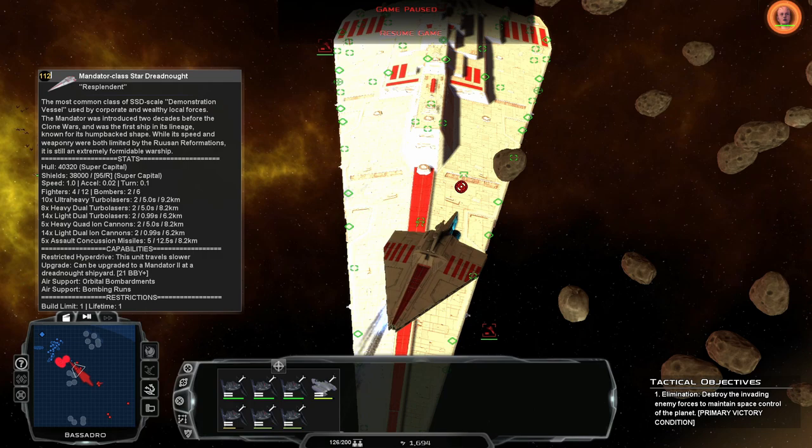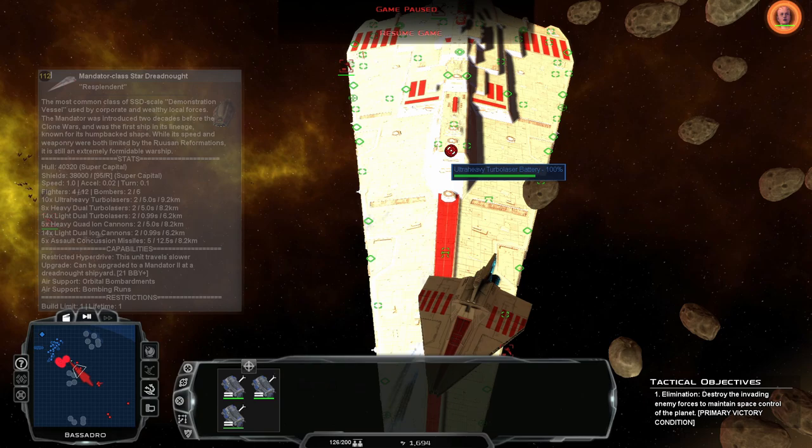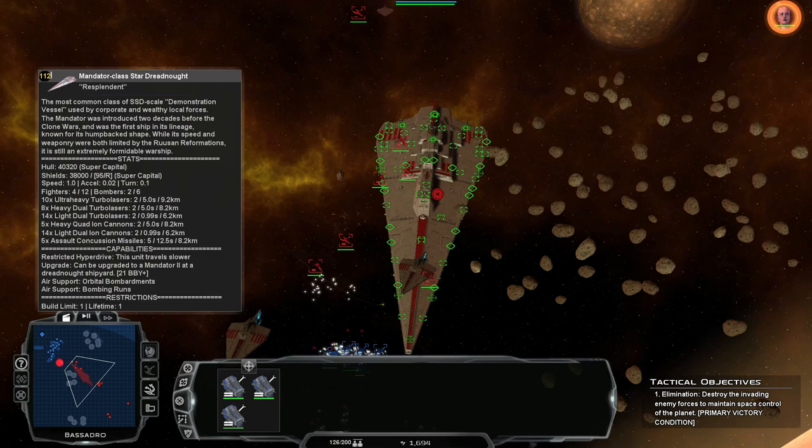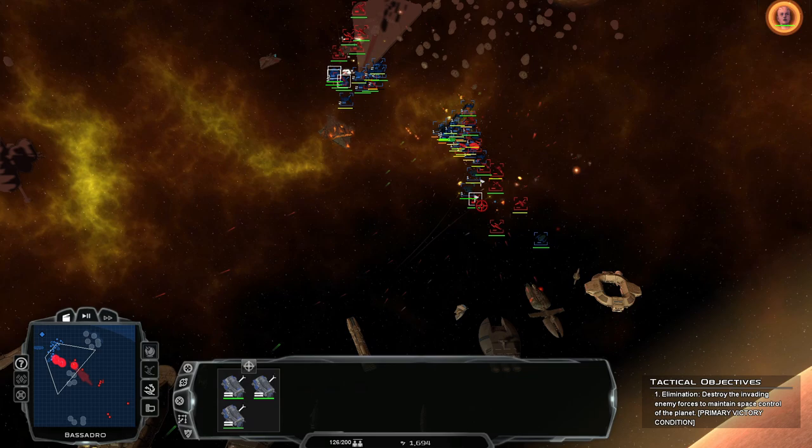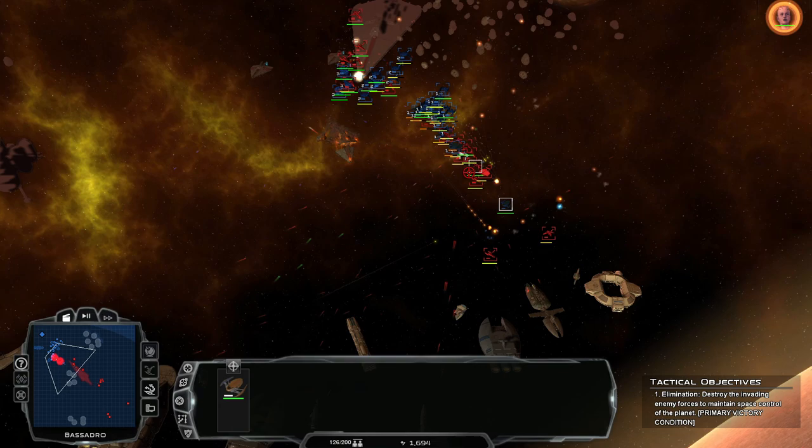And then start taking out some of these weapons. Yeah, ultra heavies specifically. I think that's the last carrier on him. It is. Fighters, gotta get up here, gotta get up here. Our bombers are gonna get wrecked. Point defense can handle this, I think. I think they can handle this.